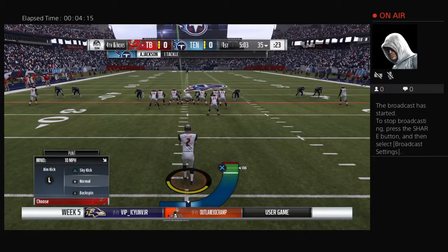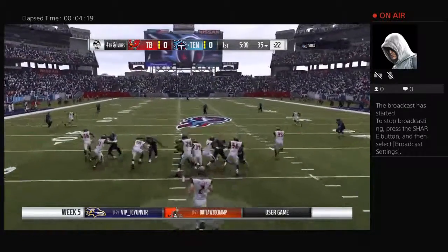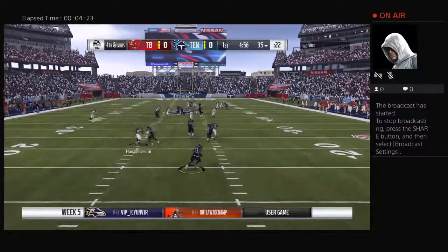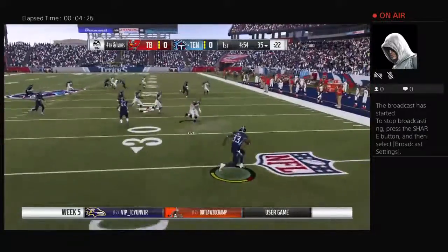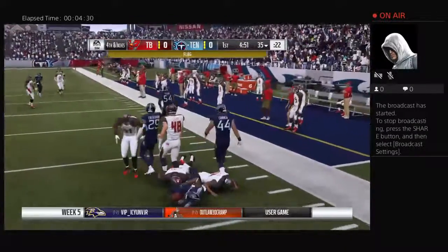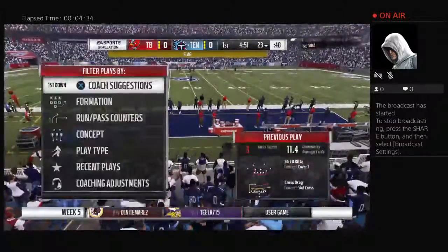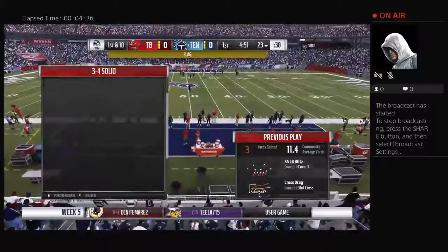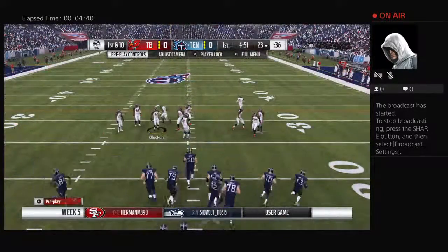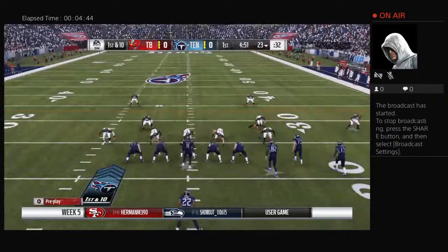Well, the strategy was evident there. Get it to your tight end and make it a one-on-one play with a cornerback. Who's usually going to win that one? The tight end, but not there. Not in this situation. How about the corner defeating that logic and making a really nice tackle? Negates a pretty decent punt return. And the goal is to gain a first down on a punt return, which is 10 yards. This was much more than that, but it is going to come back due to the illegal block in the back.